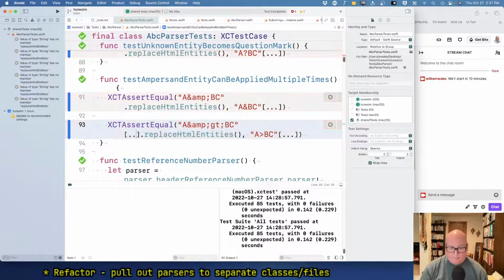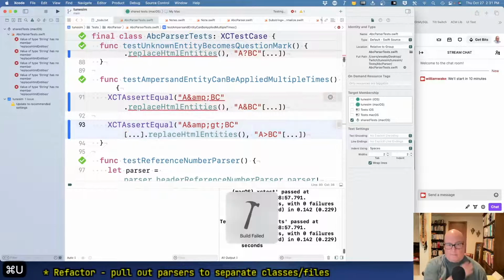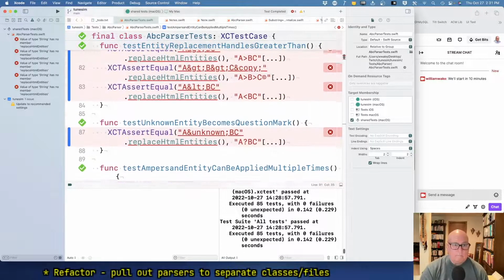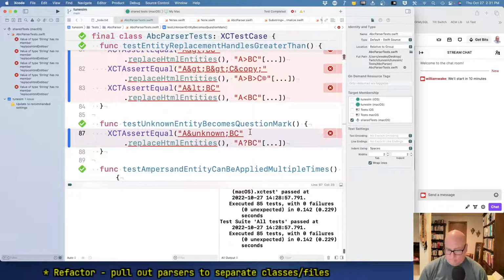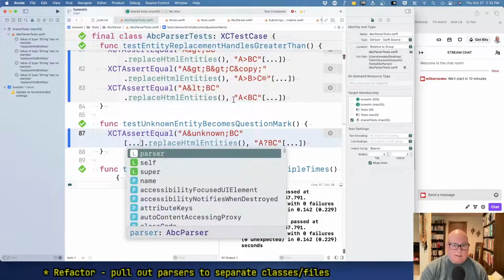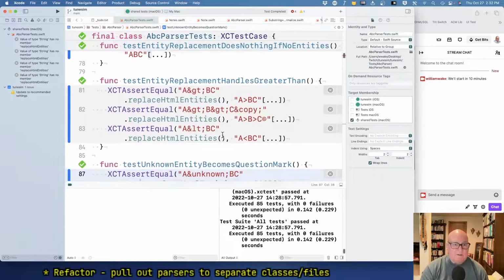Substring. Okay. So the dot dot dot thing converts a string to a substring.